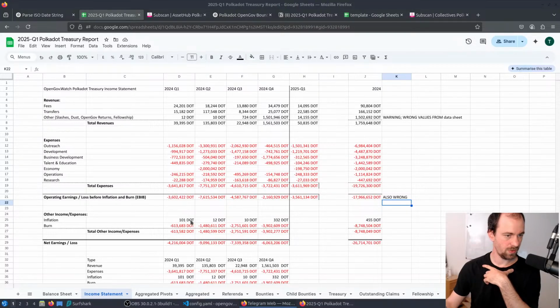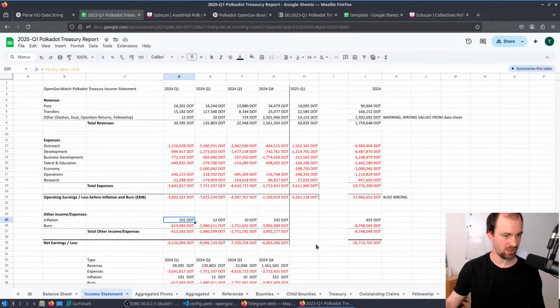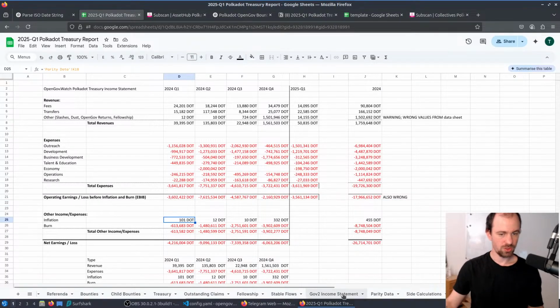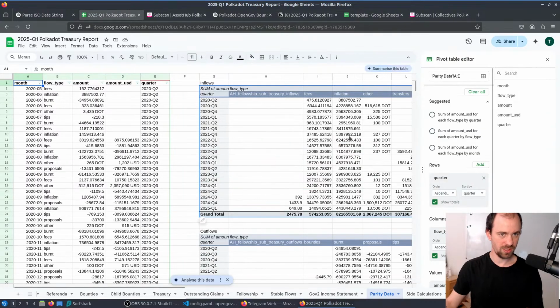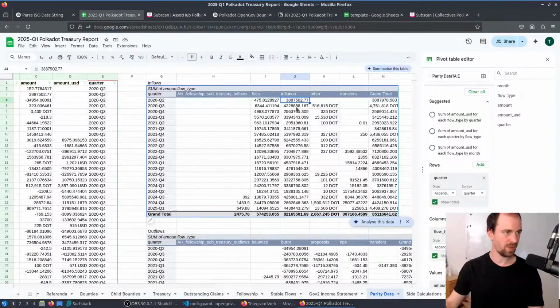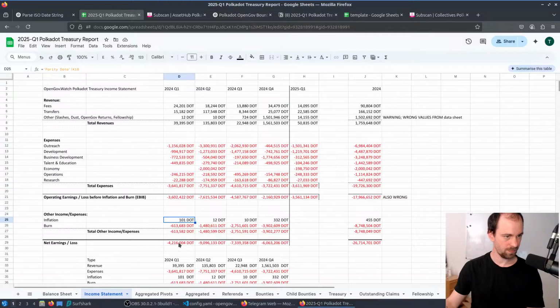And then we want to look at inflation and burn. It seems to be a mismatch here in the inflation and burn. So we want to have inflation, and we are looking at column J, and we're starting at J19.